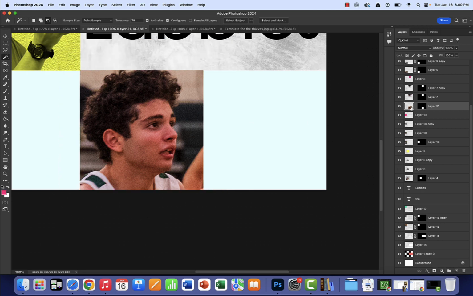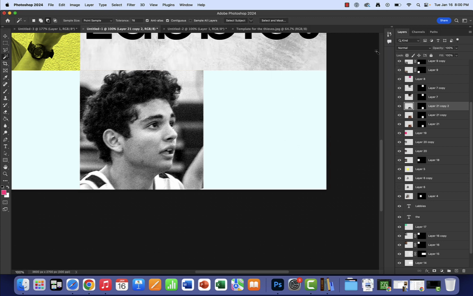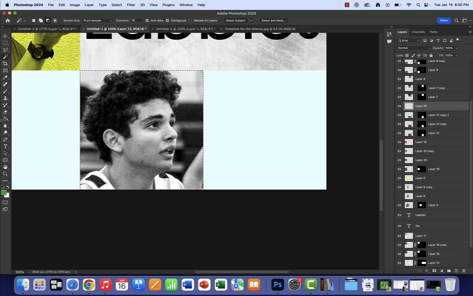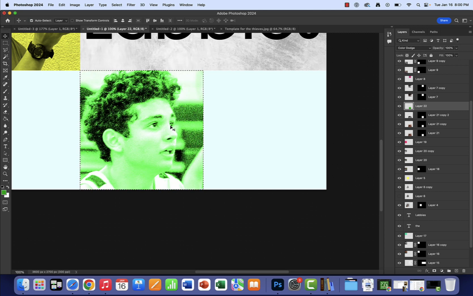Now I'm going to press Command J, Command Shift U, Command L, increase the lights, boost the darks, adjust the midtones just a smidge. That looks awesome. I'm going to hold Command and click the thumbnail itself. Now we got that little selection. I'm going to create a new layer above. And let's get maybe a fun green one. LMU green. V, hold Shift, plus, plus, plus.